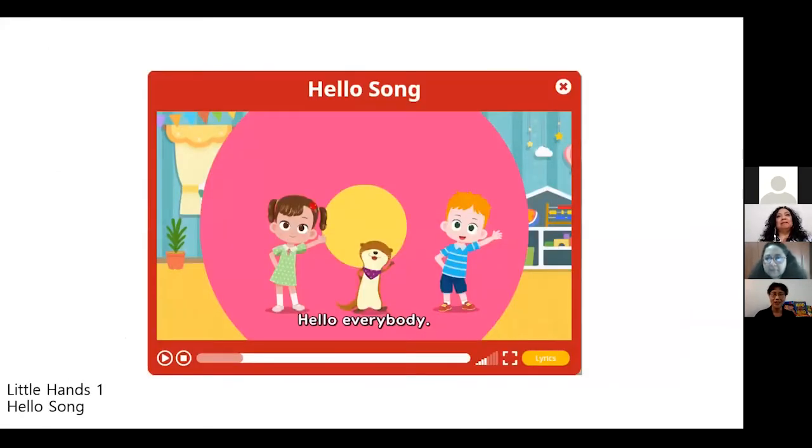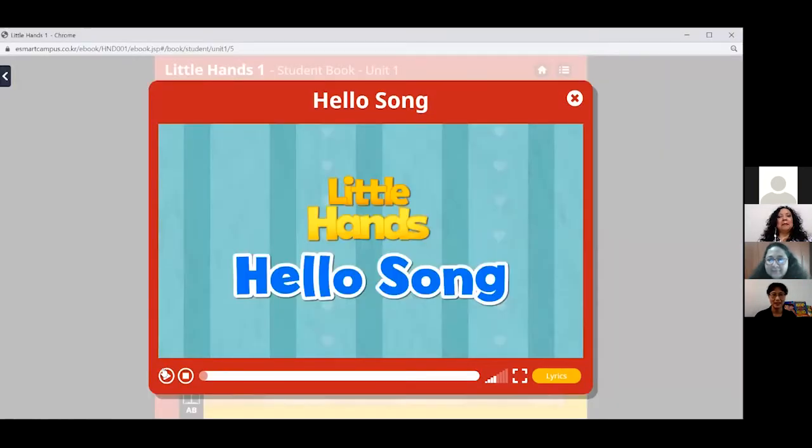Before we start, let's do a hello song. Shall we? Are you ready to do some songs? Okay, that's good. Let me get the song animation so that we can all sing together. Can you all see my slide for the hello song? You can do some actions. Here are the actions that you can do. You can wave, and you might have to stand up and sit down while you are singing this song. Ready to do some actions, everyone? Show me the Peruvian dance moves. Okay, let's sing this hello song together.